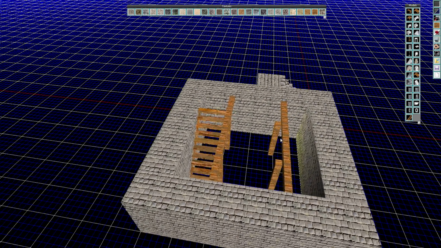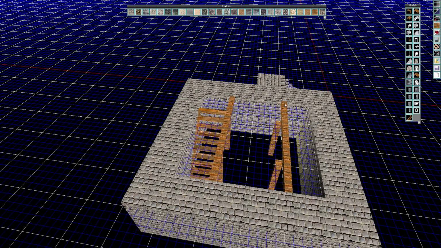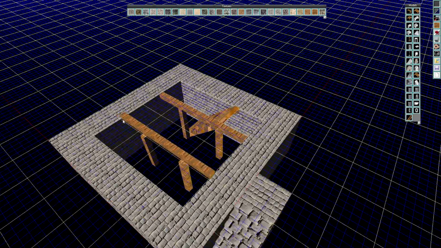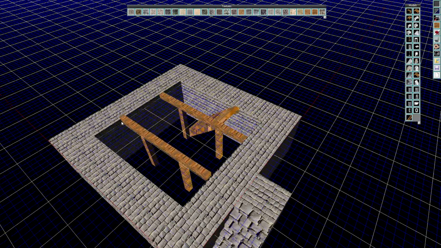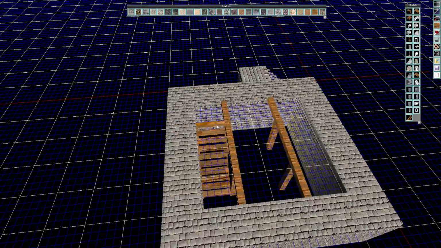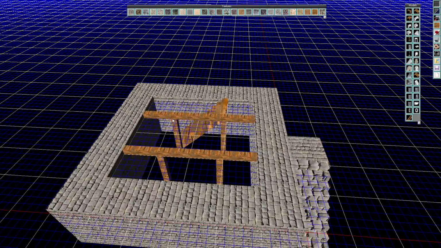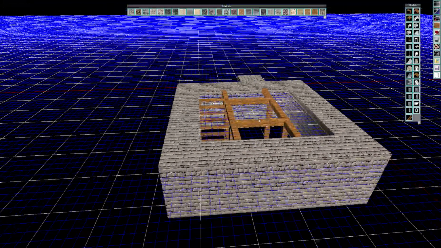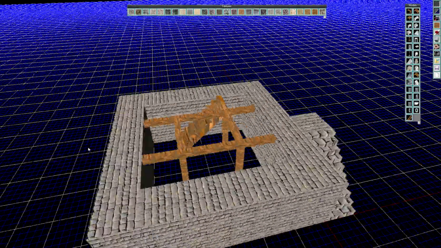We can see I didn't place that where I wanted, so I bring the grid up here. We're going to rotate it so we can see this is where we want to place it. Bam. And then we got that in place. And then we can just start creating beams to connect them right here. I mean, it's that simple. And everything else is pretty much the same.